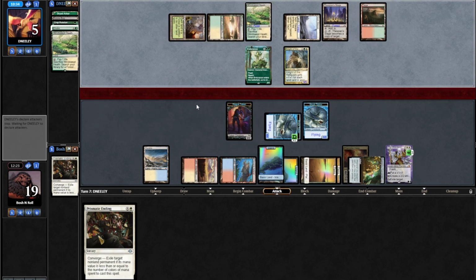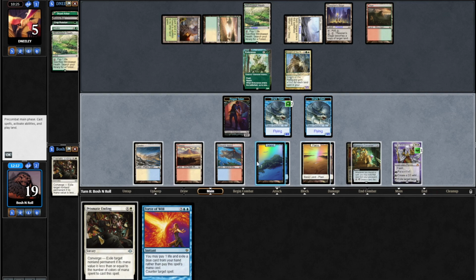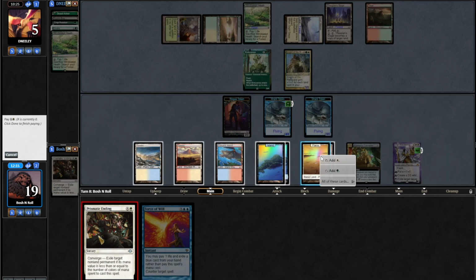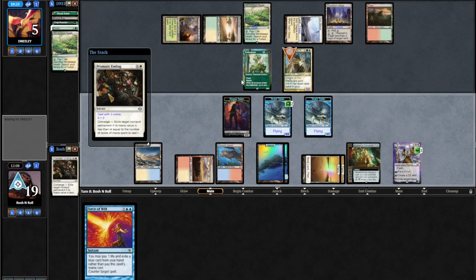Attacking with Endurance is interesting because... Oh, I guess you just can't do that because you're just dead. I was going to say, because you're dead to a removal spell, but you're dead to the onboard Sharks. So there's definitely not an attack with Endurance here. 1, 2, 3. Oh, nice. I can Prismatic Ending the Knight. White, green, red. Prismatic Ending. I guess I should have just gone after Endurance.